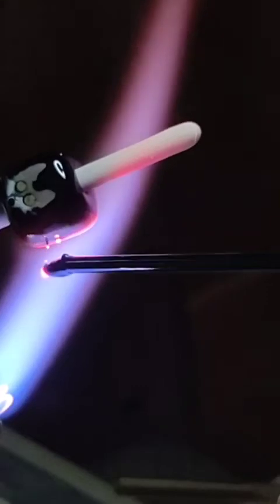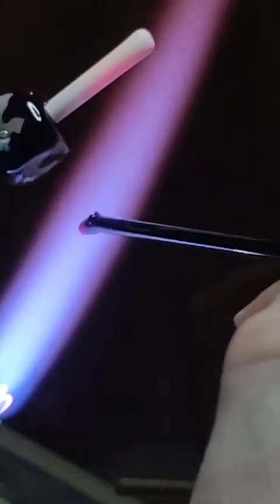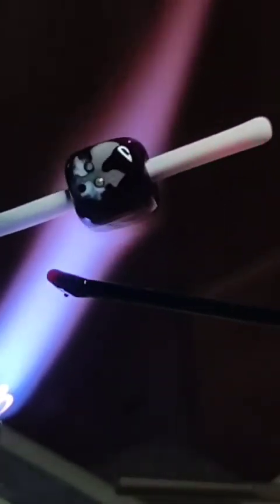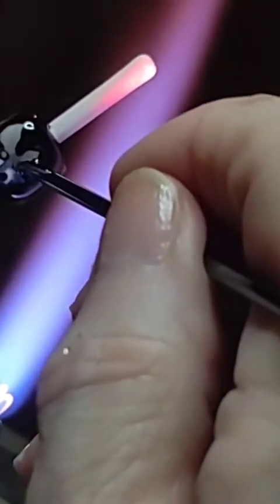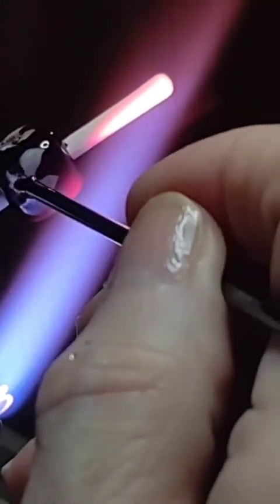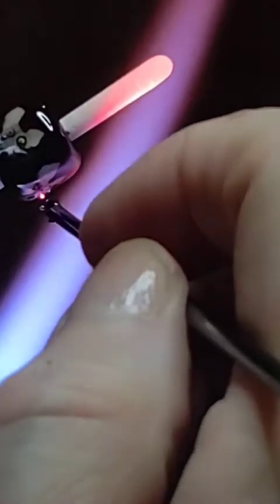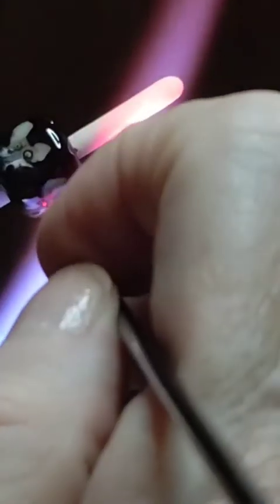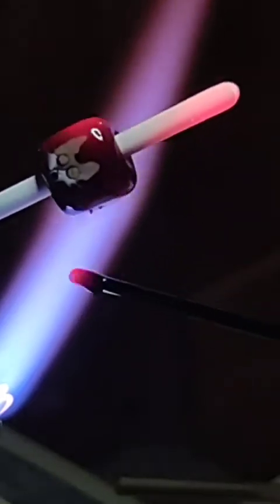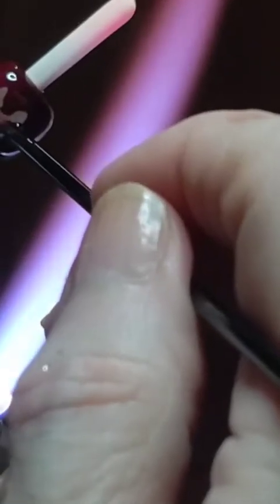Now if I make the pupil too big, it'll cover up that color. So we got to keep them tiny. And this guy, you can't hardly see his pupils, so I'm going to have to add it. And this one that we added, you can't see those either. Dang it.